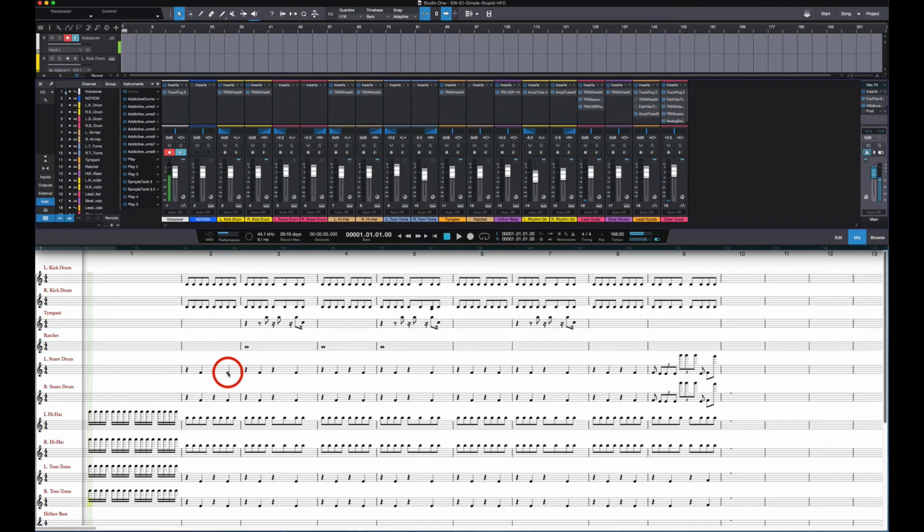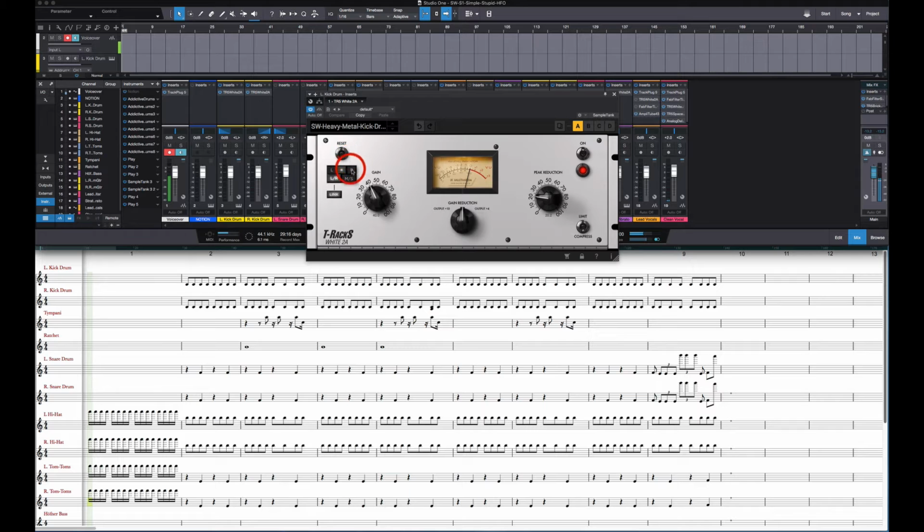You also notice that there's no dynamics in here. I don't use dynamics, I don't use articulations, I don't use any of that stuff because it's too complicated and it hurts my brain. I don't need it. If I want to adjust the volume level of something like these kick drums, then I do it with a VSTi effects plugin.